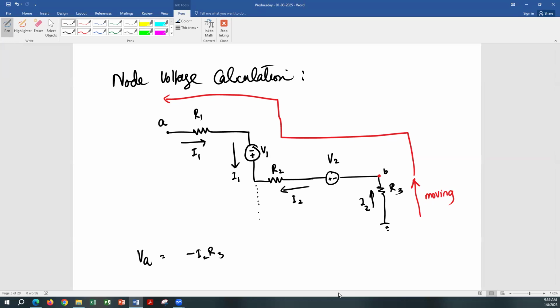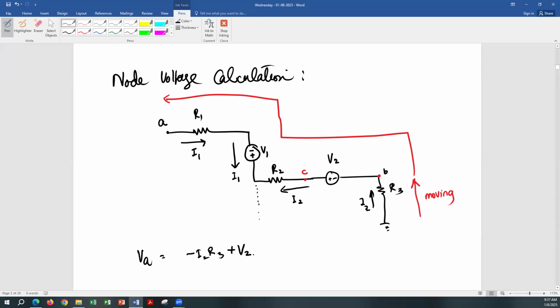All right, we continue our journey. We pass through V2 and we get to, let's say, node C. Is the voltage going to be higher or lower? It is going to be higher because of the polarity of the source. You have positive and negative. That means here you have lower voltage and here you have higher voltage. That means when you cross V2 and get to node C, you will gain voltage V2. So you're going to add plus V2.